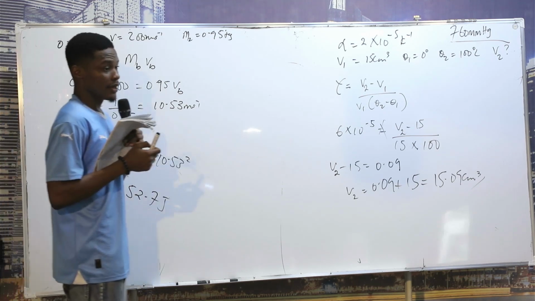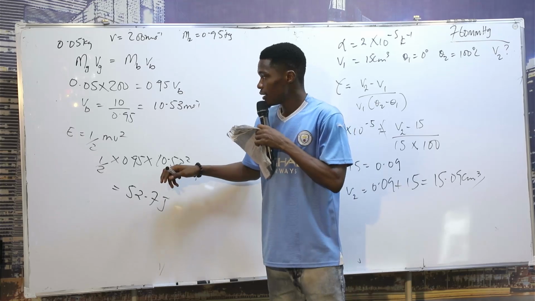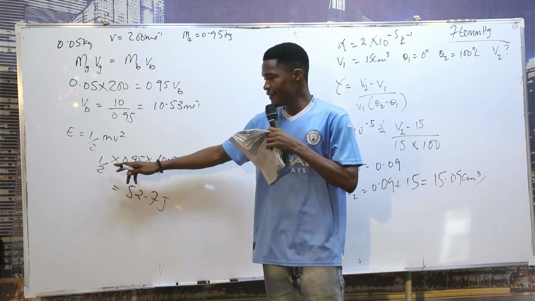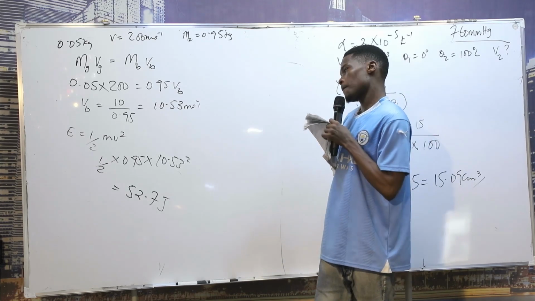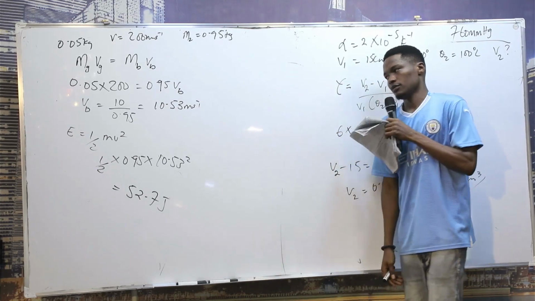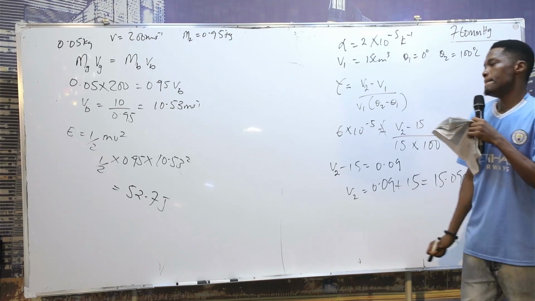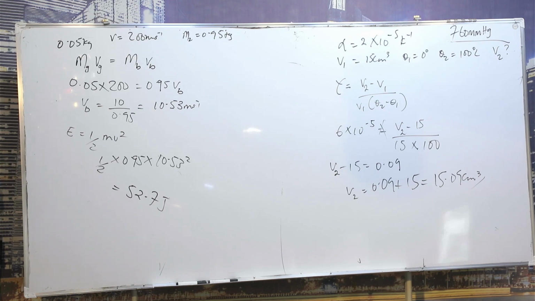Yes? What happened to the division? Okay, division. Where is it? Is it here? Okay. The multiplication was wrong. Okay, just say 0.5 times 0.95 times 10. This is 10.53 squared though. Is it the same thing? Okay. If that is what you're getting, use your head and be smart. Yes? Oh, yes, yes, yes. I'm so sorry.